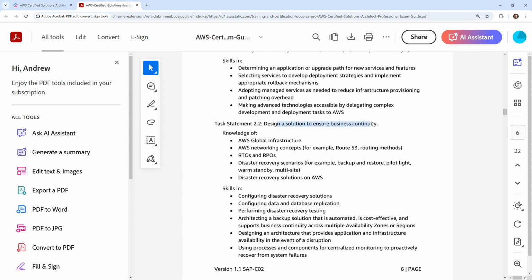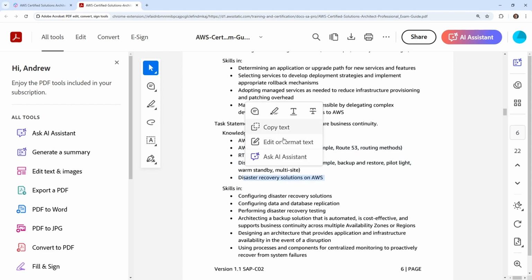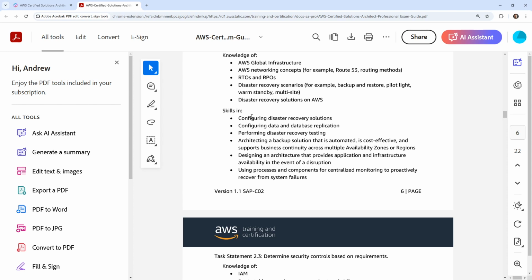Then we have designing a solution to ensure business continuity. Can't say that word, but if you have it running, you want to keep it running, right? So RTOs, RPOs, they just keep talking about these. Again, I barely had any questions on these, but they're repeating it like saying, I should really know what these are. More about data backup just feels extremely repetitive, but that's why they're doing it here. Again, disaster recovery, database replication. These are things that you get at the associate level you should know.